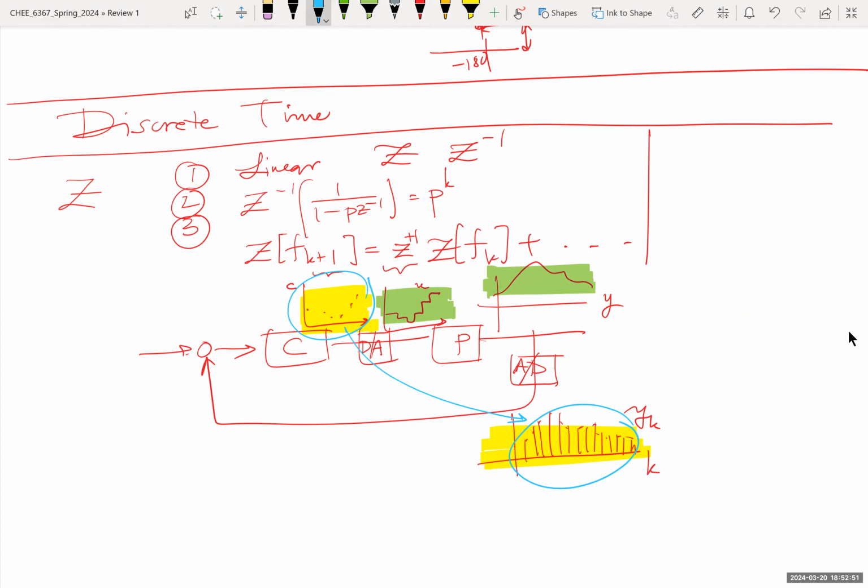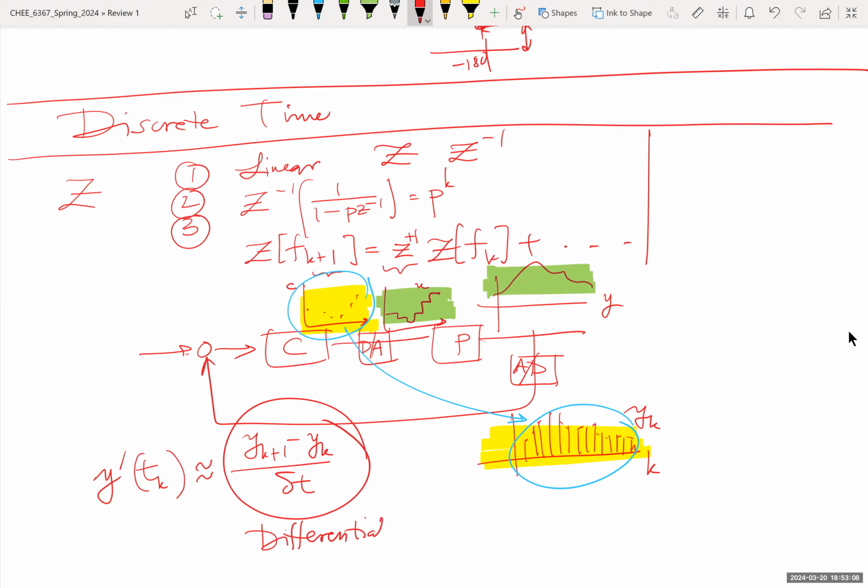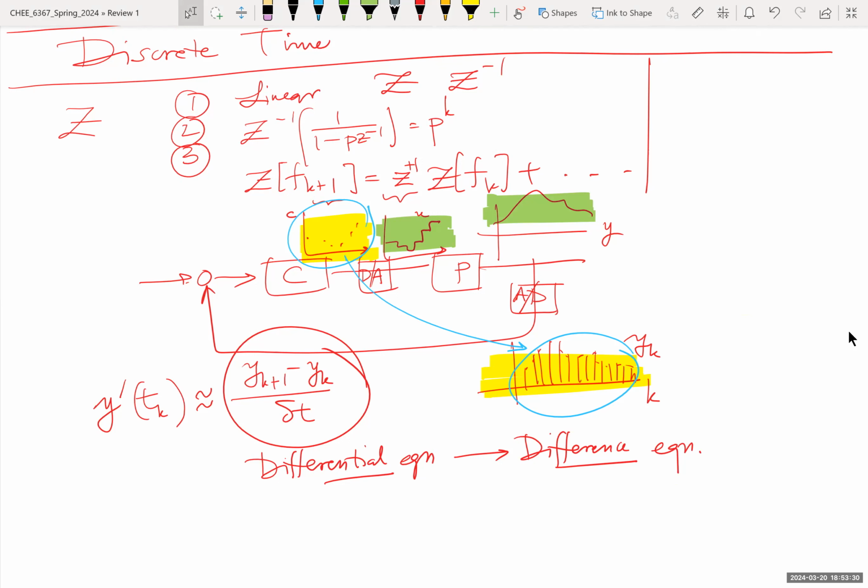Now going in that direction, we said if we have differential equations, essentially for every derivative at time tk, we say this is approximately equal to a finite difference. You put it there, and from a differential equation, you get a difference equation. Difference equations are just for sequences, not functions of continuous time. We did some examples also, and there's plenty of algebra and lots of programming.